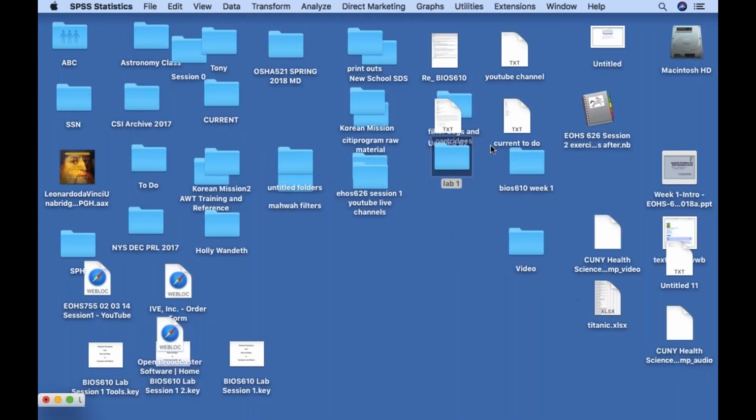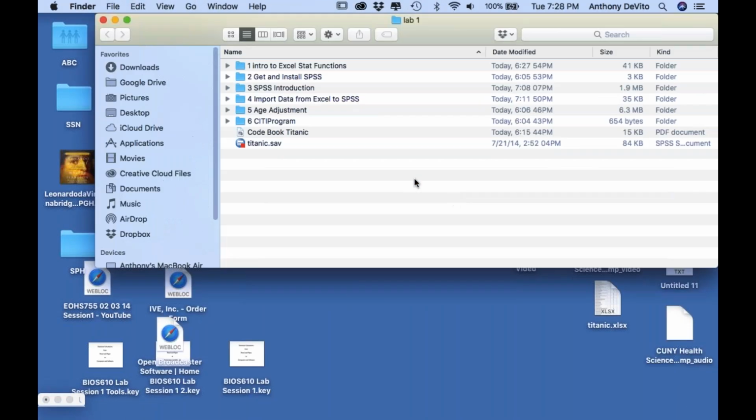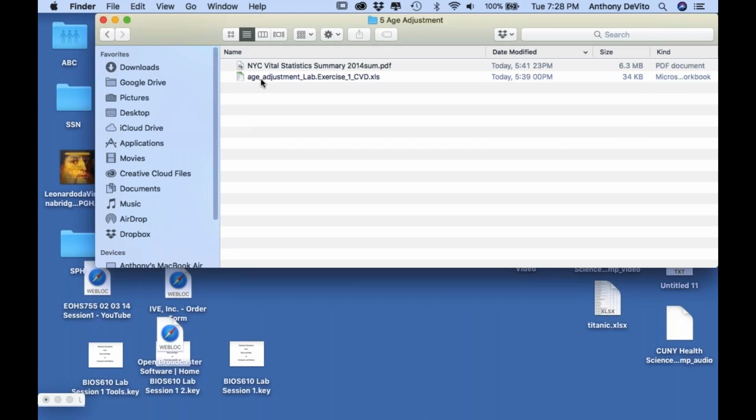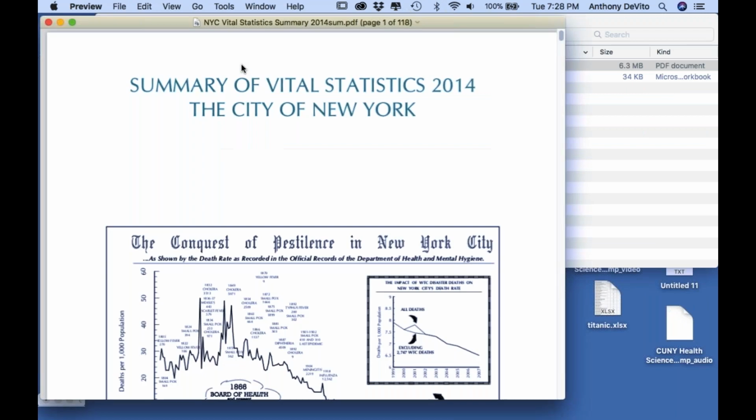Okay, so next piece of information. Okay, let's see. Now, I'm going to open up something here. Okay, city program, good. Okay, this is a document you can download from the New York City Department of Health website. It's called the Vital Statistics for New York City. You can go right on their website, just Google and search for Vital Statistics. This one's from 2014. Probably the most recent version that's up there now is for 2017 or 2016 most likely.